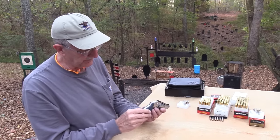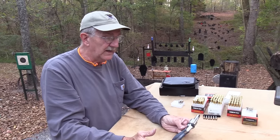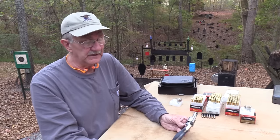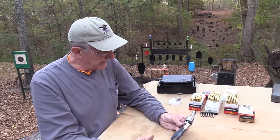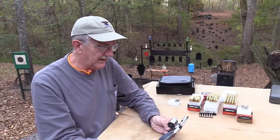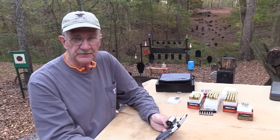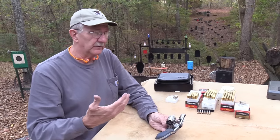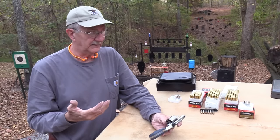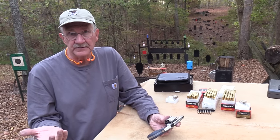They got the hump there in just the right place. So I like the grips, I'll have to say. And grips are really important on a small revolver, a small gun of any kind. So those are nice. And it's kind of in the size category, I guess, of the Colt Detective Special. And they claim it's the smallest or the lightest six-shot revolver in production or something like that.